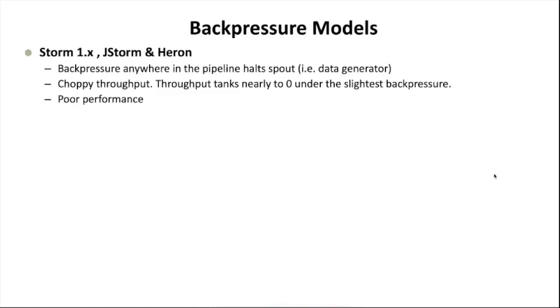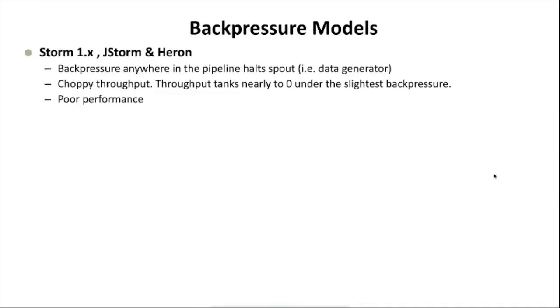But it finally got a backpressure system which was inherited from JStorm with modifications, which itself inherited from Apache Heron with modifications. The basic idea there, to put it simply, is that if there's any single bolt in the system which is experiencing back pressure, meaning it's backlogged, you shut off all the spouts right away. So basically the spouts go from full throttle to zero. And there's some way to kind of signal this between the spout and the bolt. It used to be through ZooKeeper for Storm.